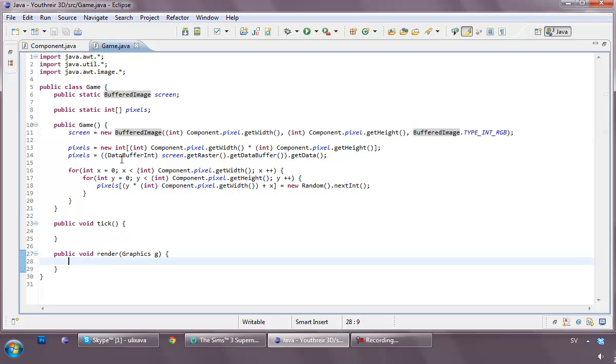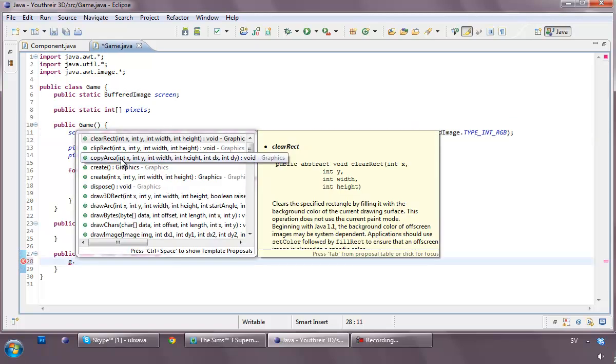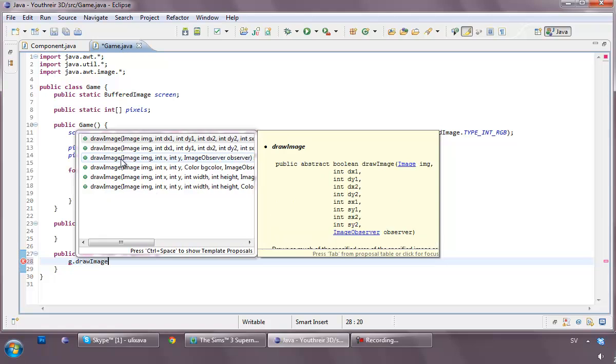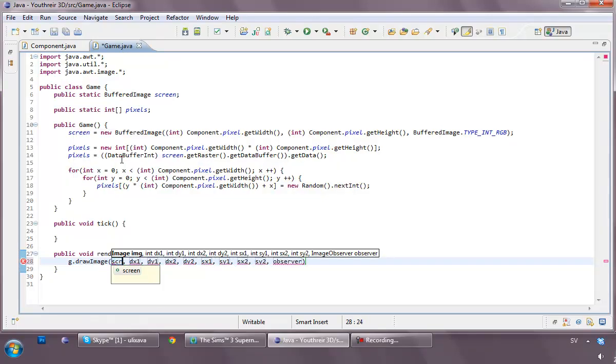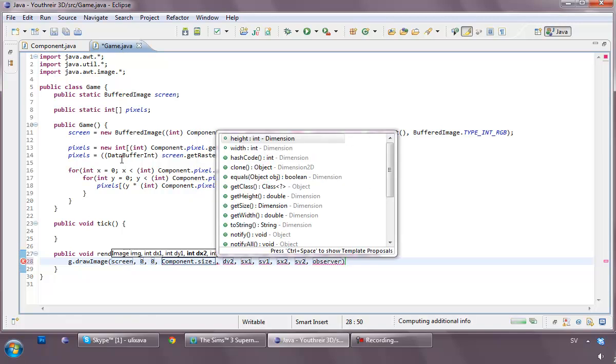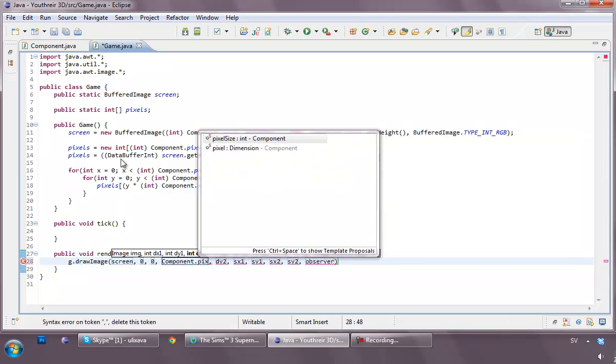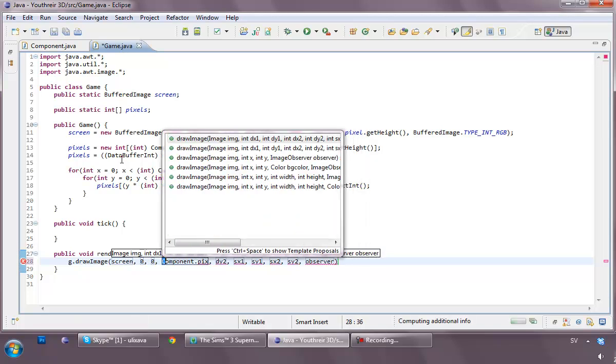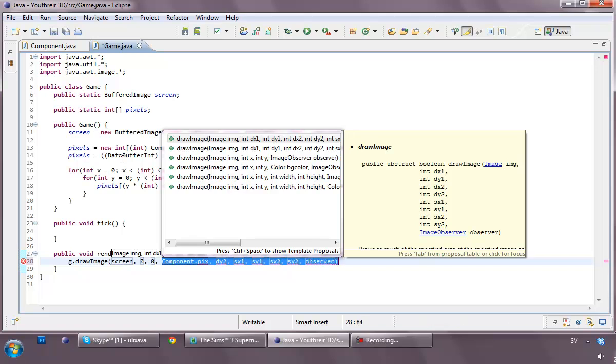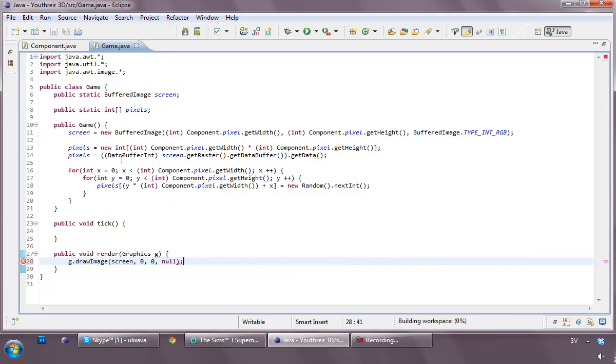And as the last thing for this episode we are going to draw the image out. G.draw image, and we're going to do screen, 0, 0. Actually we don't need to specify the rest. Let's just put null.